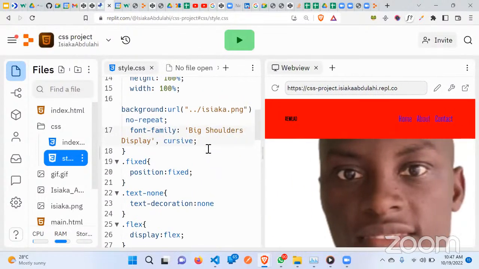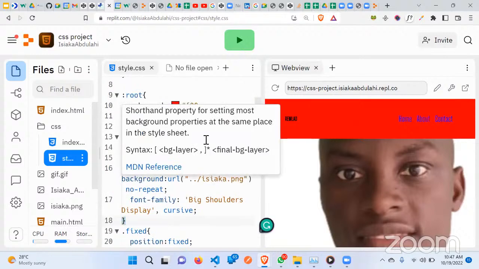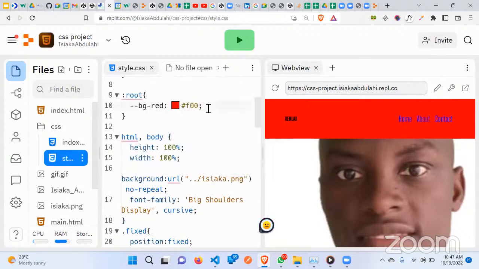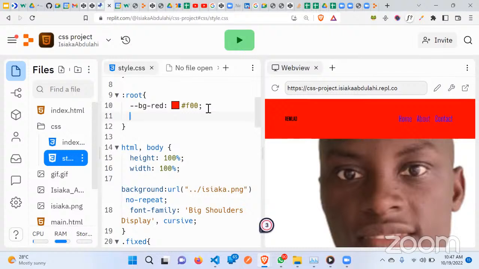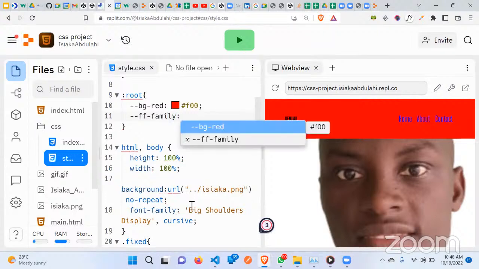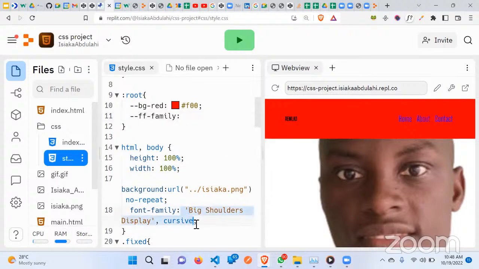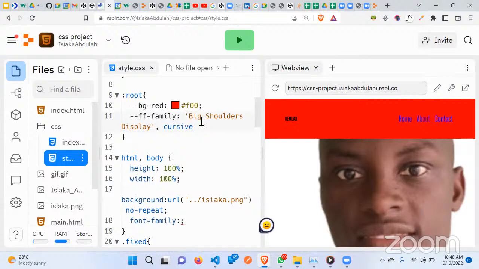I can come here now. Since we are using CSS, we can come here and say ff-family. Then I can copy this like this. The reason why is that in the case that we are using more than one, you are given 2 font families.